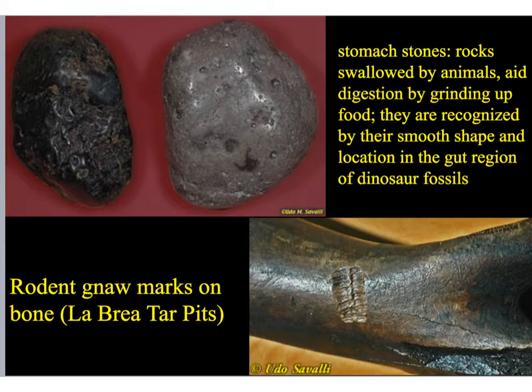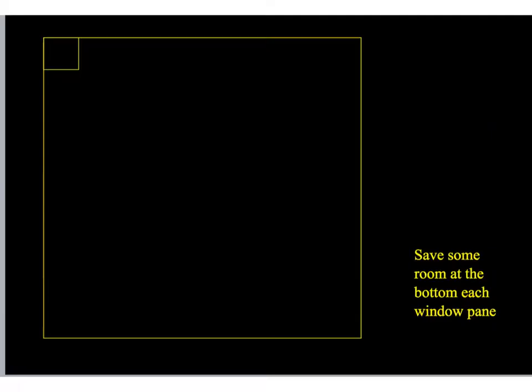Another one, you've got a bone of some other organism, so this is actually a fossil for some other organism, but in that bone, you see gnaw marks from a rodent. So that then is a trace fossil of whatever rodent it was that left behind these gnaw marks in that bone. The rest of these notes will be on the window pane that you have on the next page of your study guide.